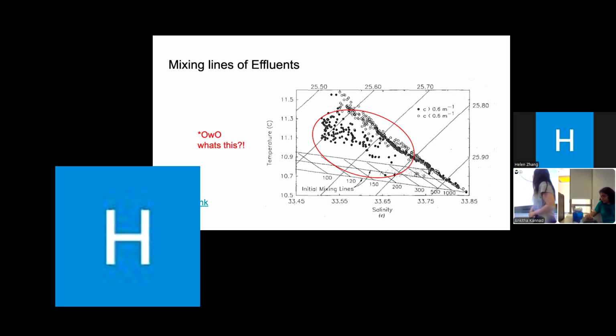It shouldn't work that well, but in general, there are many parts of the TS diagram that do act like a line. And that is perhaps a little surprising given everything that happens in the ocean. So as you look at your TS diagrams, see if you can identify some of these lines, and they might be telling you about important end members that are maybe coming to cover.